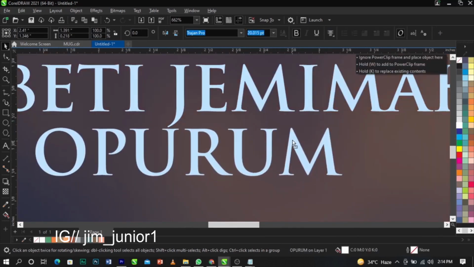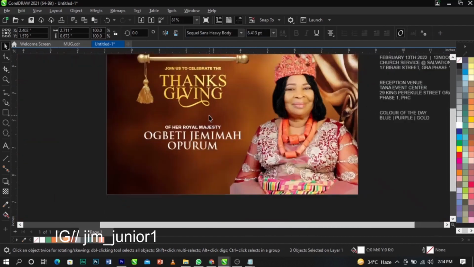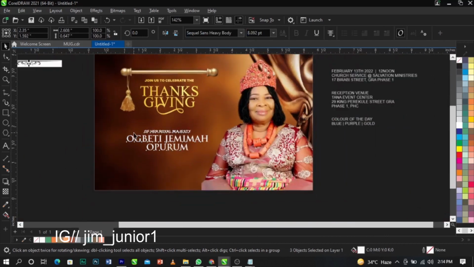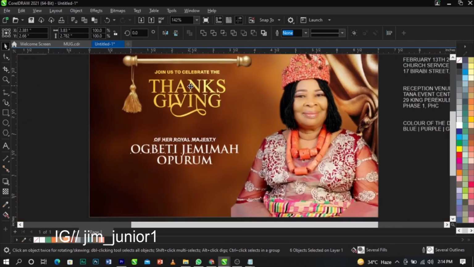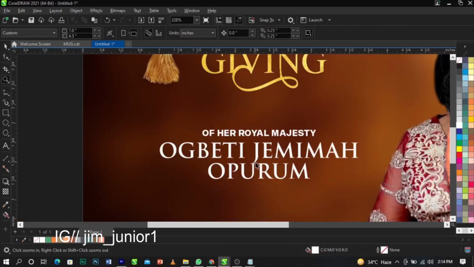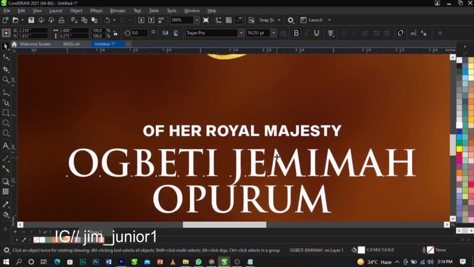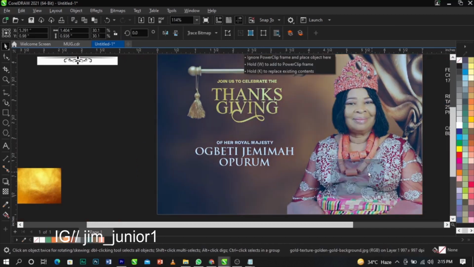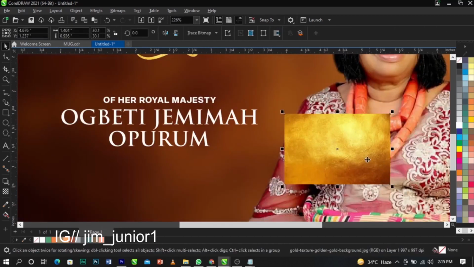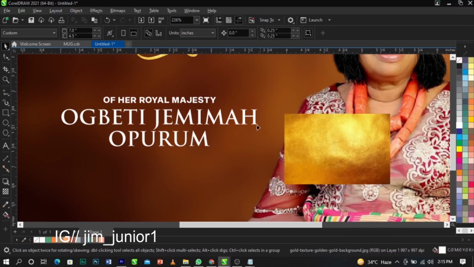All right, I'm going to scale this up just right there, and we're going to leave that to that, and we're going to scale this one just right there and leave that to that. So I'm going to take this one to the left, just right there. So what I'm going to do now is take this one up a bit and take this one up a bit, and I'm going to group this one and copy this, then power clip it into this one we have. All right, so I'm going to just highlight and select power clip.